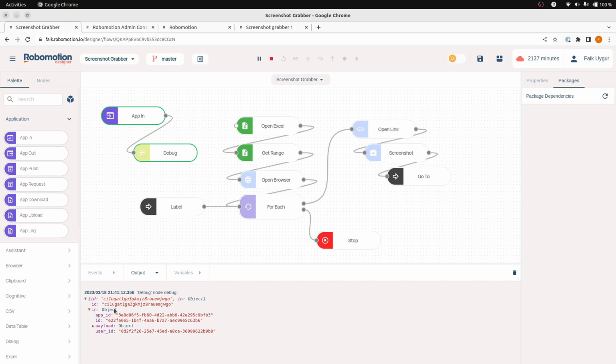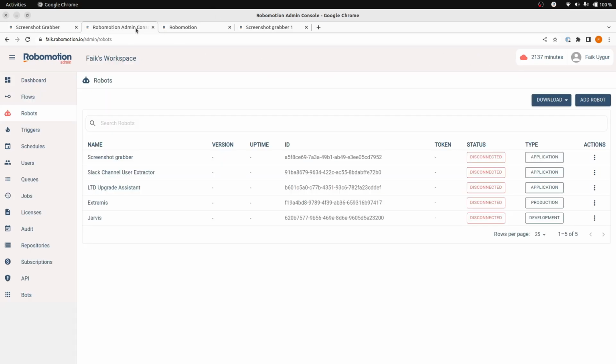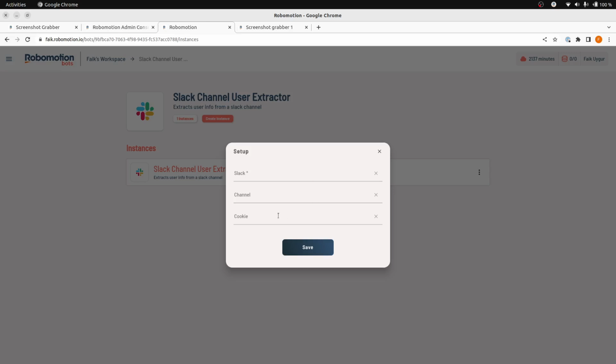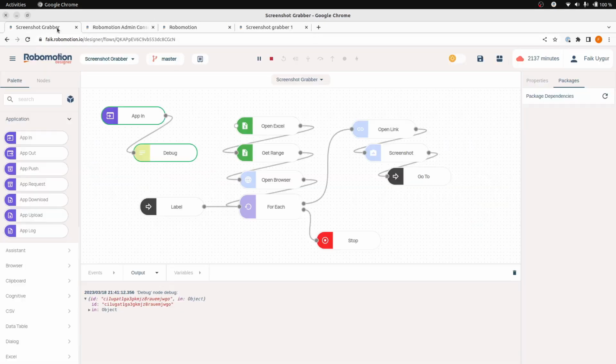The message object doesn't have anything useful for this flow, but if you have a setup like the Slack channel user extractor we showed in the previous video, these parameters will come from the app-in node and you can use them in the flow. For the assistant, we don't need that, so we can use the app-in node just like an inject node.